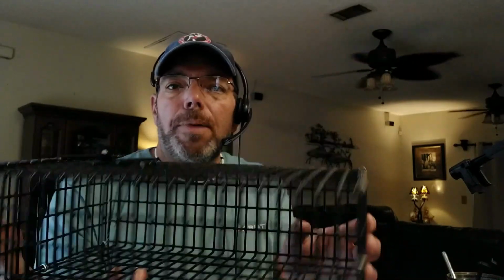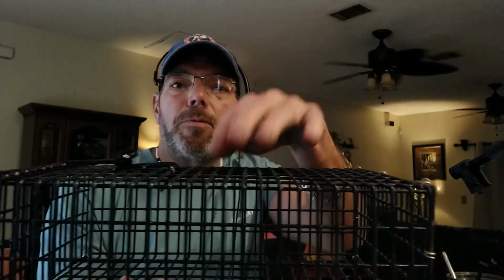Depending on what I'm targeting, I may slide a few dead sardines or a couple bonita strips or bonita belly, just something else in there beside the chum block. But that's really what they're made for, is just a chum block. But the great thing about these is, like I said, you can mount that camera right on top of it.